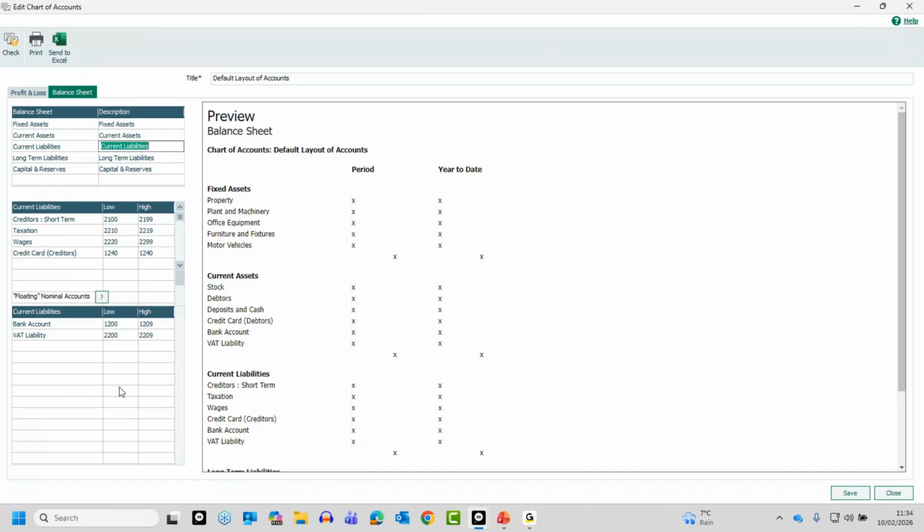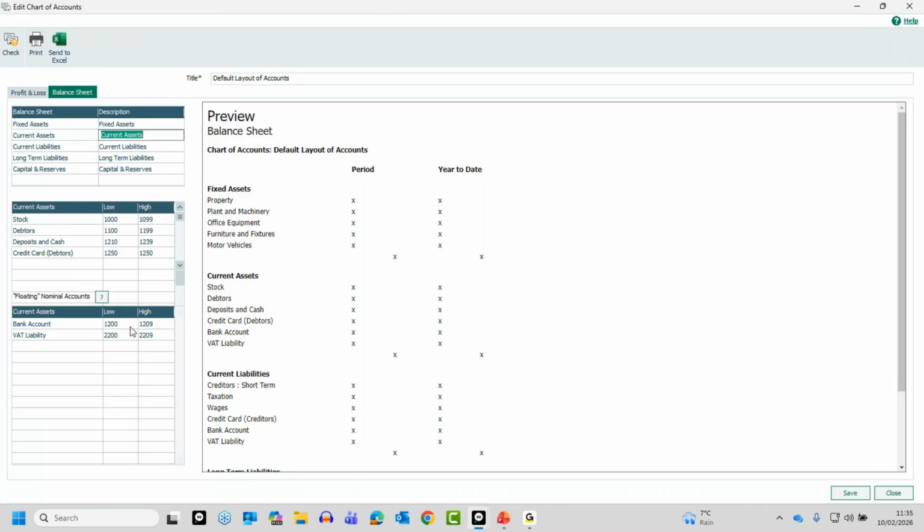And the way that these work is when you run your likes of your balance sheet, it'll look at the description and it'll say, right, you've got the range 1200 to 1209, and it will add up all the relevant balances for the relevant period that you've specified, add them together, the nominal codes within this range.